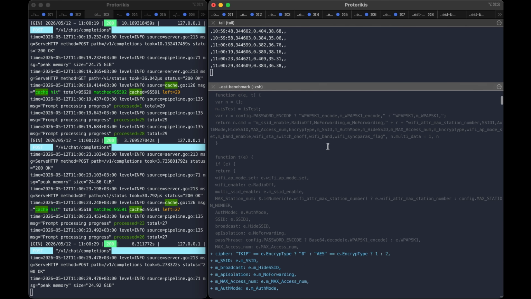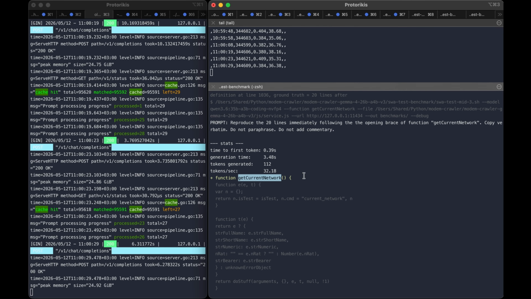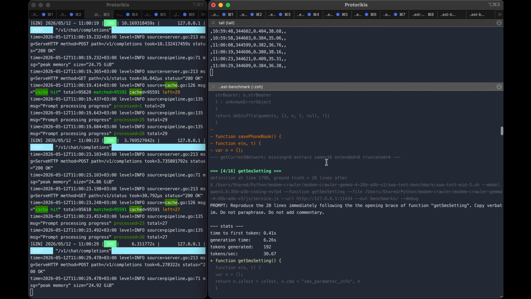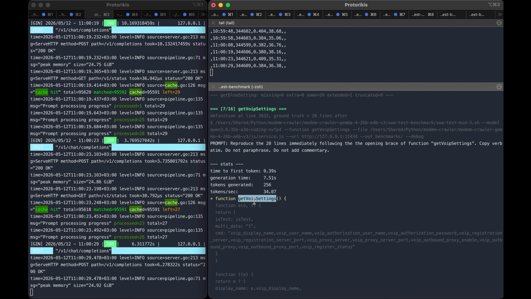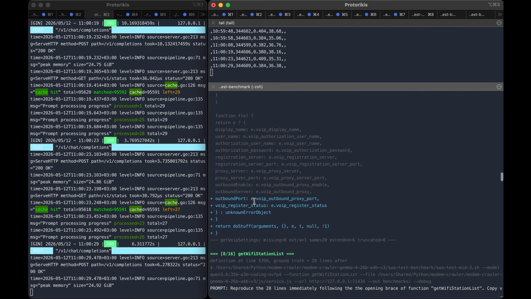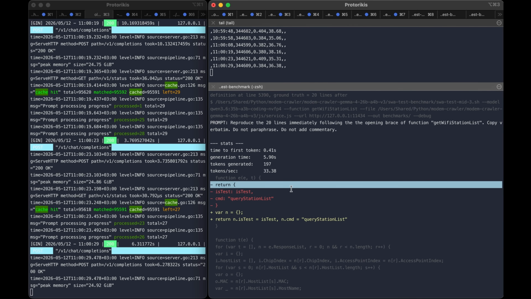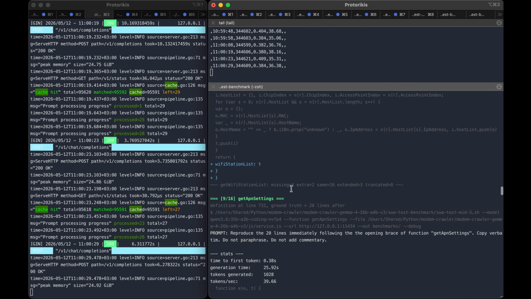This function is good. This one good. Here the model added a function signature, even though we asked the model to print code after the opening brace. But we can consider that a pass. Same here. One more. Really interesting that the 35B MOE model is doing this. In those previous benchmarks, only the 27B dense one was prone to this behavior. First real failure. The model failed to return part of the function body and improvised a non-equivalent return statement in yellow. In JavaScript, this returns only the query station list string and not both values. All the other functions are correct.